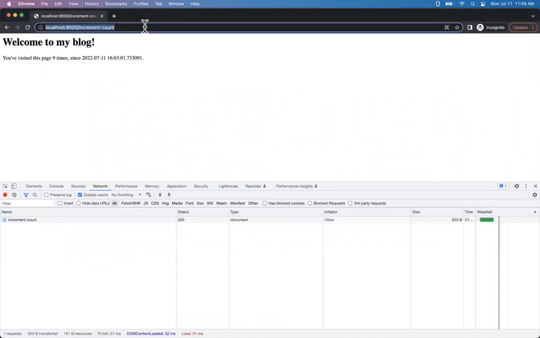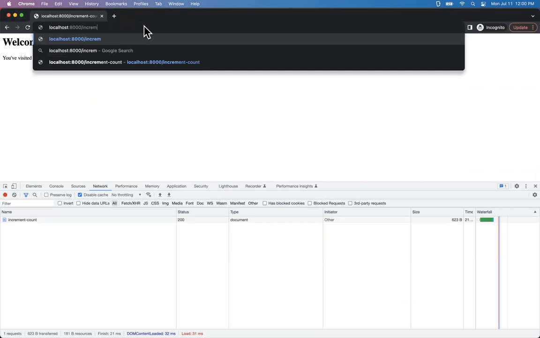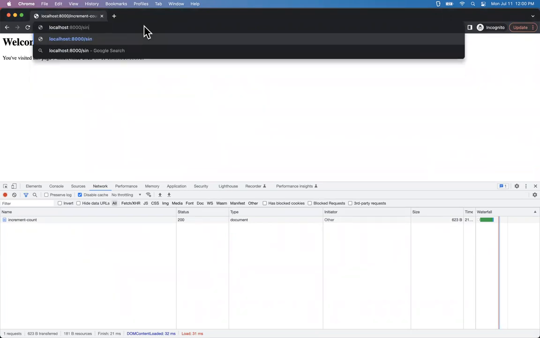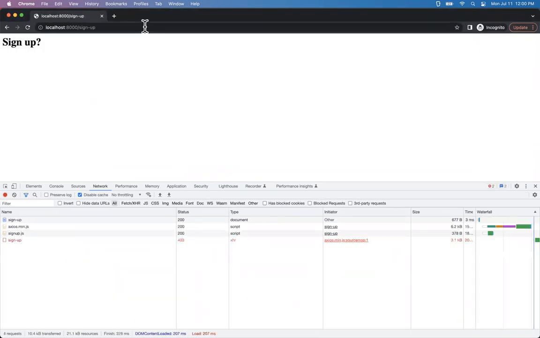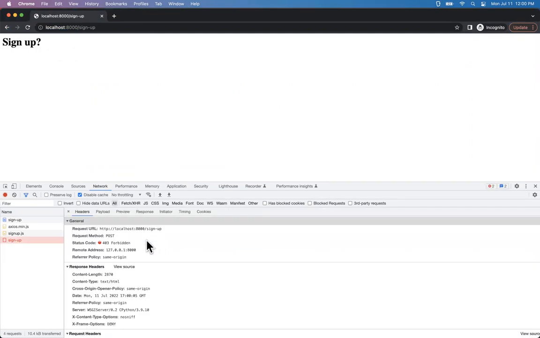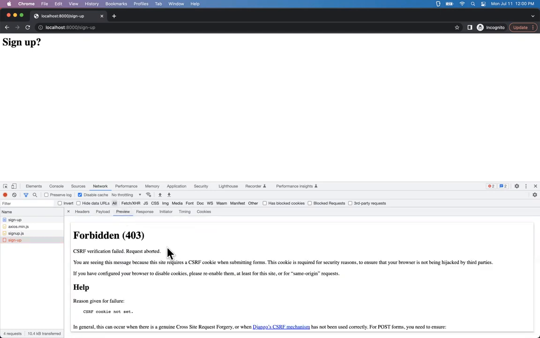Okay, we're still incrementing count, but I don't care about that. Let's go to sign up. Okay, got a forbidden error because I am not handling CSRF correctly. Yep, CSRF verification failed, request aborted, great.